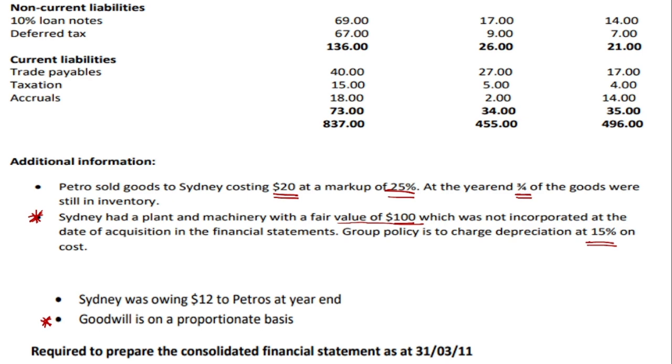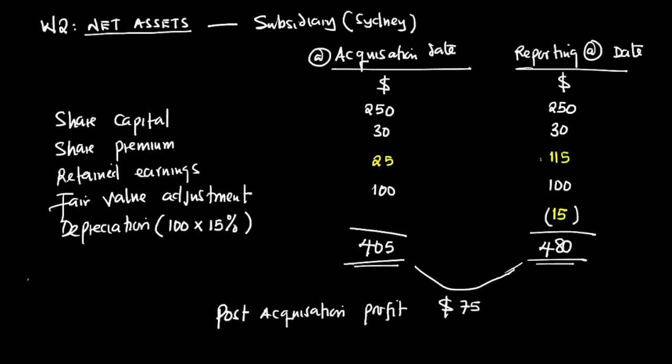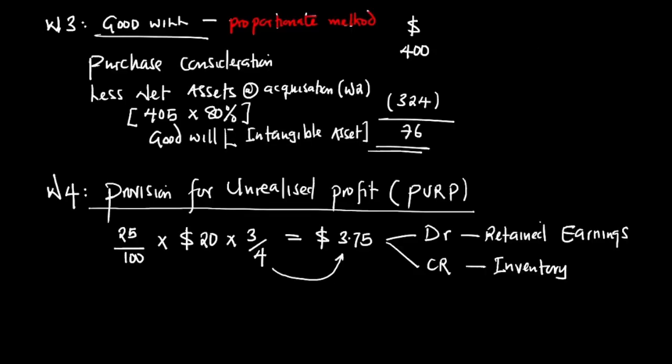We can also still get to the next line up there. Okay, so now look at the next line. We've got investment in CD in 400. Now don't consolidate this 400. Remember, in calculating goodwill, this was our purchase consideration. So that has been absorbed in the goodwill working. So therefore, let's just go to the goodwill working. You see, we use that 400, netted off against the assets. So we have a 76, so that's what we bring in there.